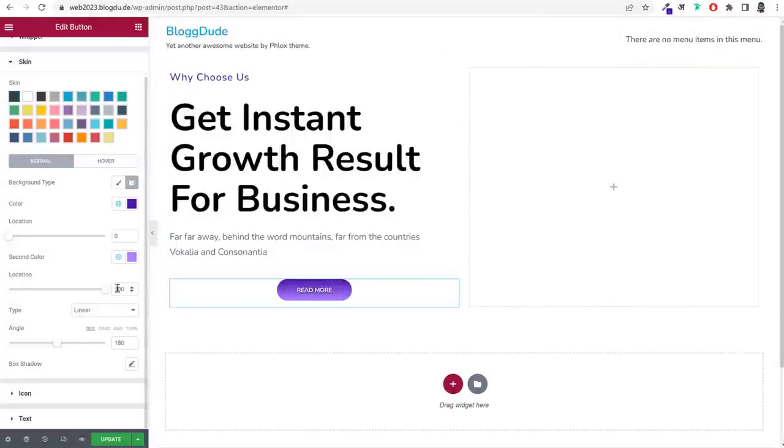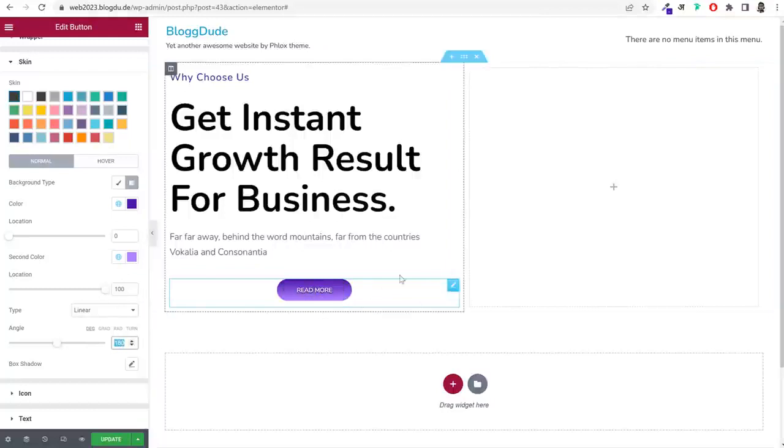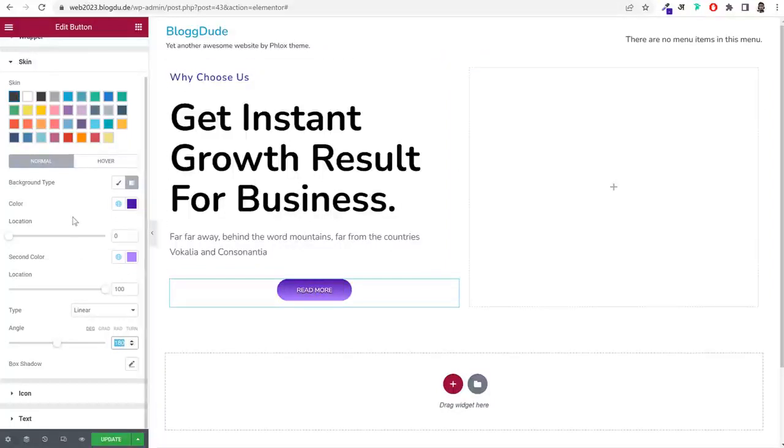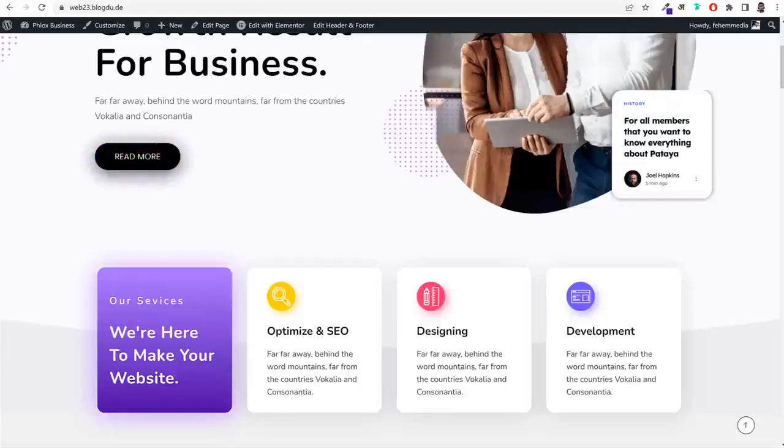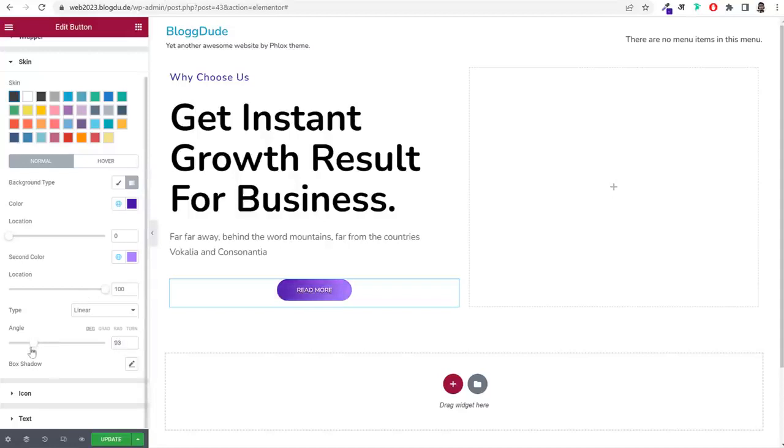Now the degree is 180 degrees, so one at top and one at bottom. The darker color at top and lighter at bottom. I want the darker color at the left hand side, so you can change the angle. Once you do any changes, this is how it will look. Whatever angle you want, you can select. Maybe I'll select 115. Okay, 115 is looking good, so I'll select this angle.